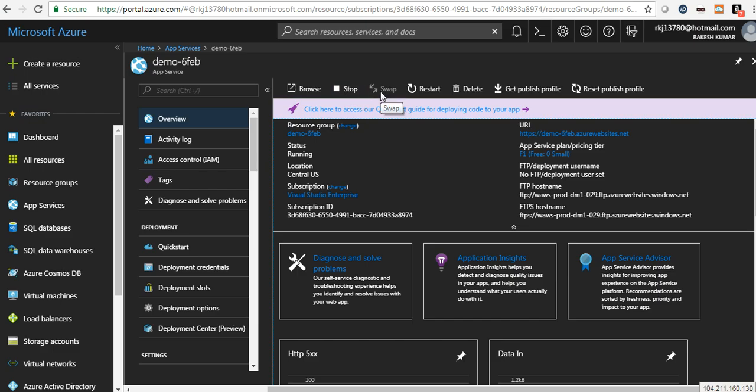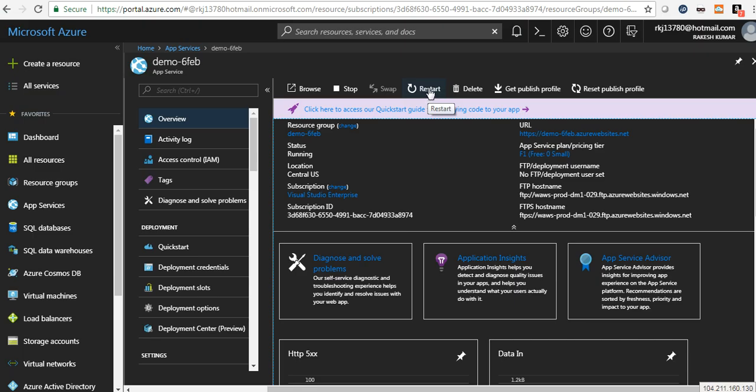For example, you want to maintain different environments for your website, like integration, staging, or dev, SIT, like that. If you want to swap your SIT to production, it's just a matter of a click, right? You can swap SIT to production and restart.